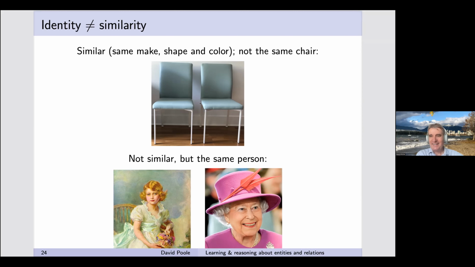There's an ancient riddle that the Egyptians used to do. You start off with a ship, and you replace one board of the ship, and after a while, is it the same ship? Well, of course it's the same ship. You only replaced one board. But you do it with every board, and you still have the same ship, but it has all new boards. Then someone comes along with all the old boards and builds another ship with them, which is the same ship. One real ship. It's an ancient Egyptian riddle. There's no real solution to it. That doesn't mean we should give up on identity, because we'd like to talk about it.